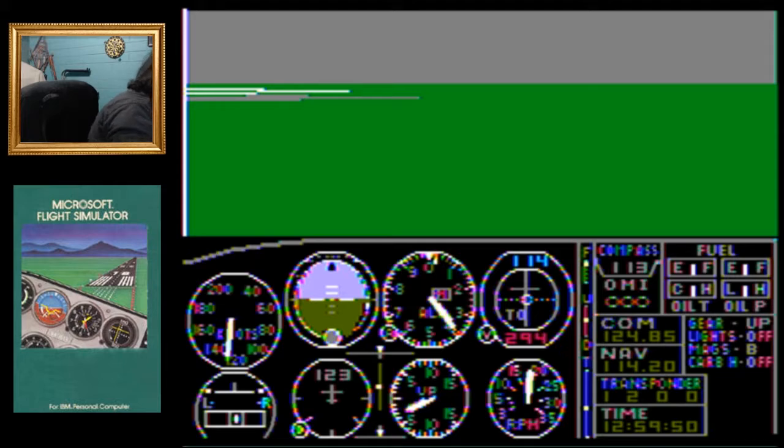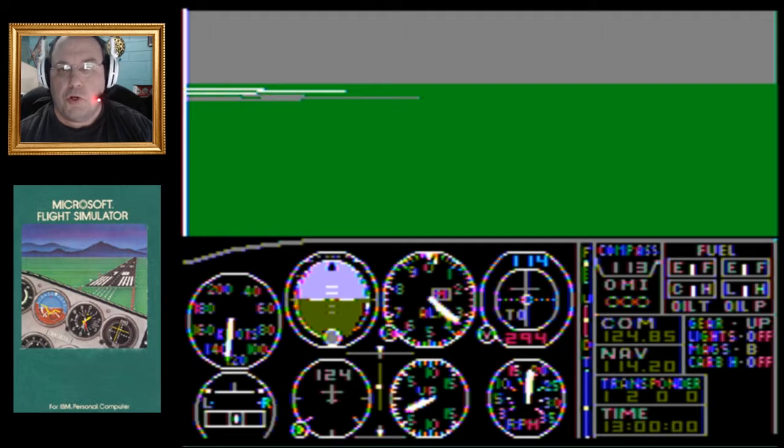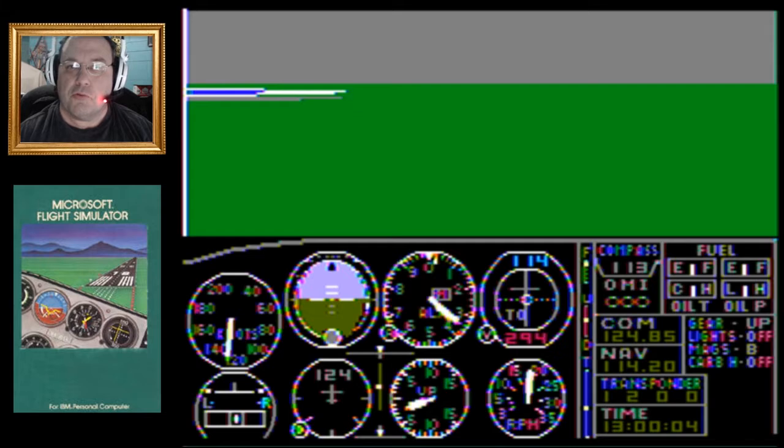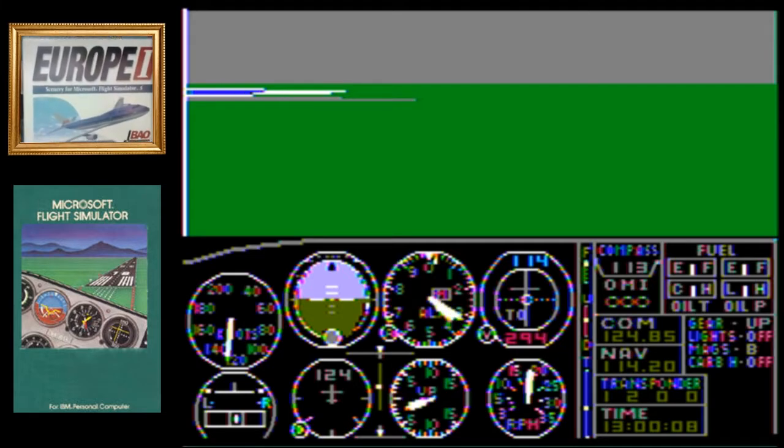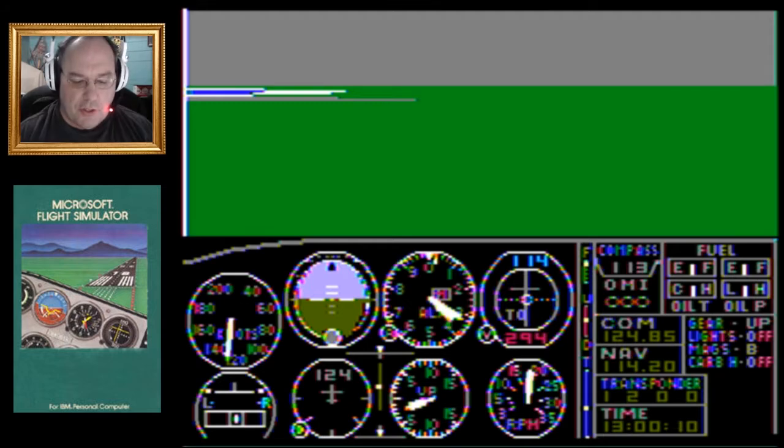Now that's Europe 1. I know you've seen that from the back of the box. If you've had Europe 1 or Europe 2, that's the cover that shows on the back of the box of the other stuff that you can buy. And then you may have seen this. You may be thinking, this is the first version I got. Is there a difference?